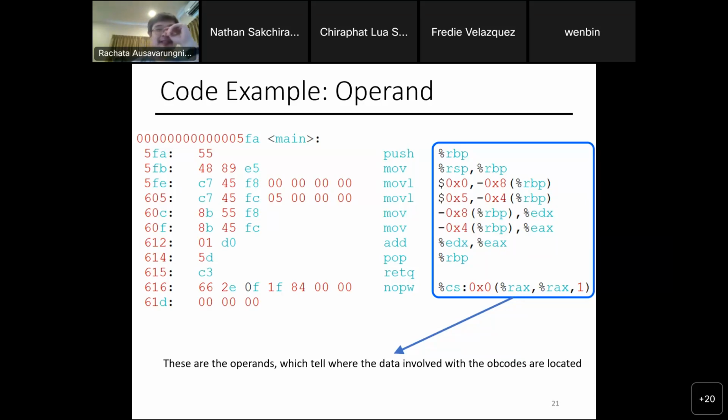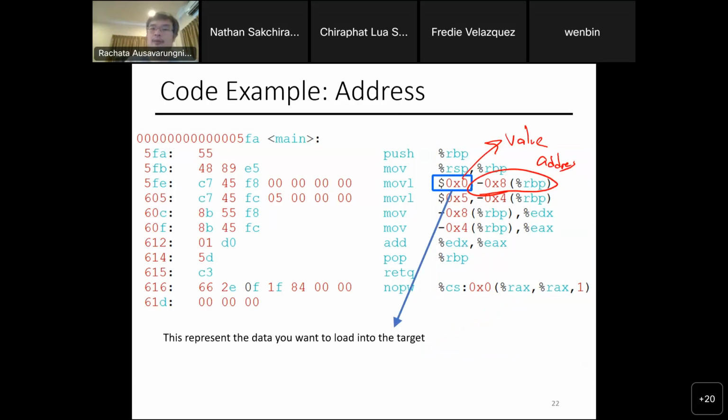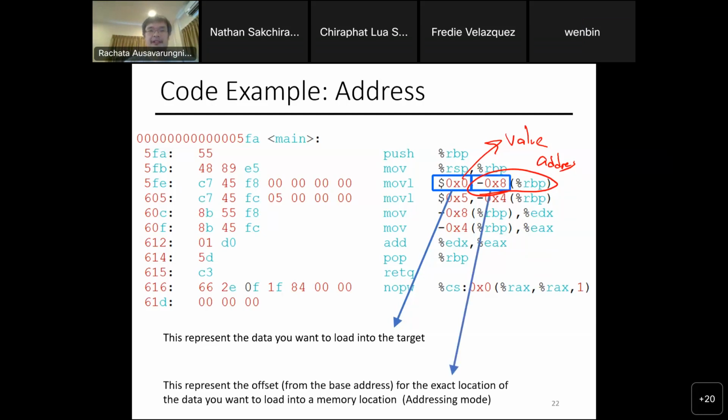It would basically just directly read your code and do whatever you're telling it to do once it's in assembly. Now, there's also an address. This is a value, my bad, I circled a value. This is an address. So this box is the data that you want to load into a target. Remember our code is int a equals 0. So you are loading the value 0 into some location. That's an address in DRAM. So basically, you put the number 0 somewhere in DRAM.